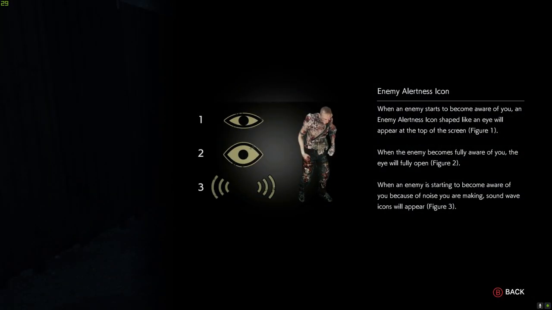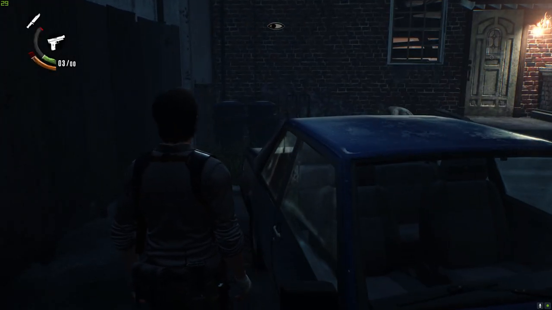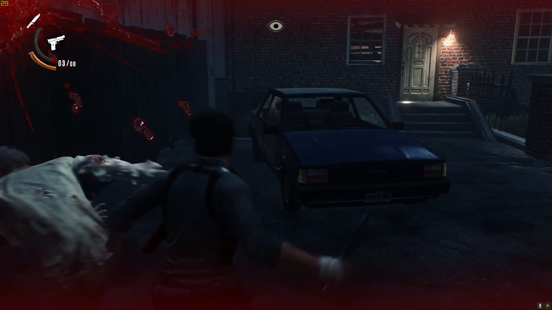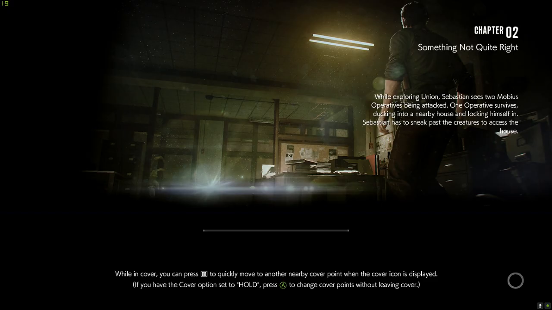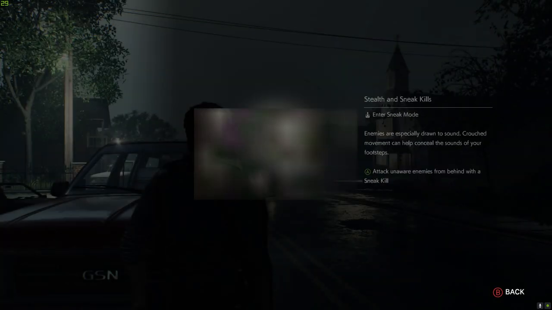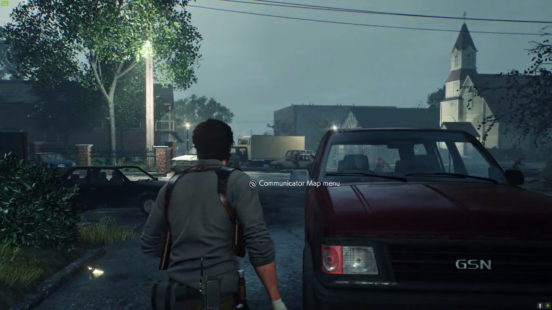What's this? Enemy alertness icon. Oh, okay, they alerted to me. Okay, duck down. Oh, Jesus. Oh. Ow. Oh, my God. Those guys are vicious, man. I didn't even get a chance to respond. Good lord. Okay, I gotcha. Duck.